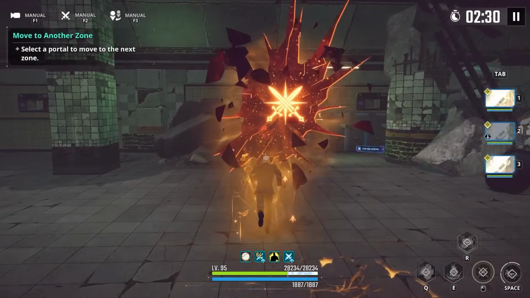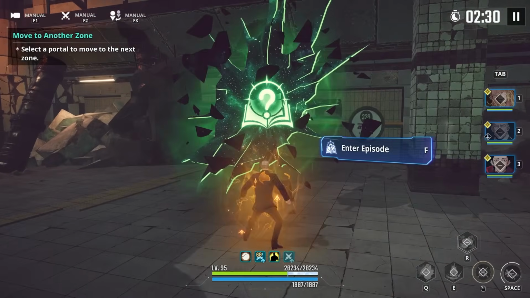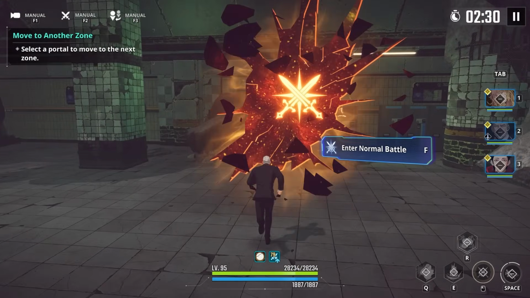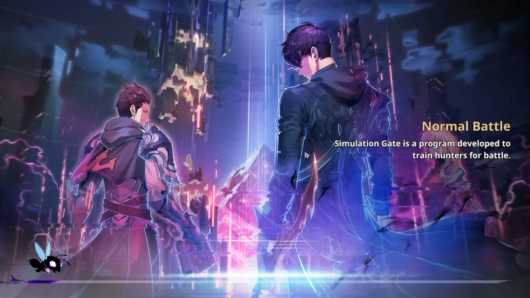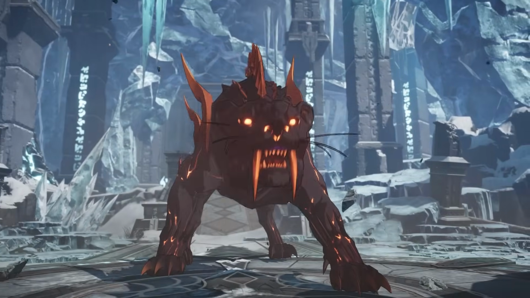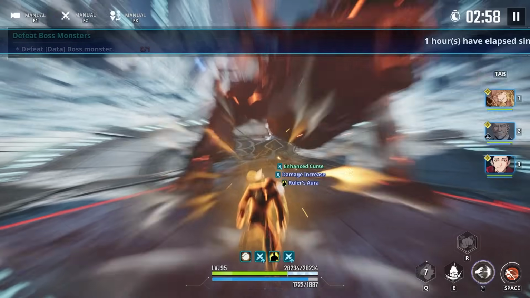Didn't mean to QT, my bad there, but now we have an enter normal battle. We have an episode. I wonder what it's going to be like. Let me go with the normal battle for now. I think we might get more rewards by doing that instead. I'll test both, just so we can see. I feel like the episodes won't give us too many rewards, if any. It might just be a skip, I'm not sure. That's why we're testing this, of course.